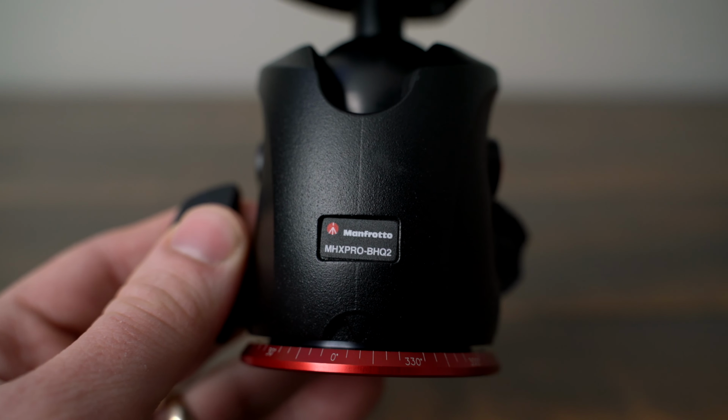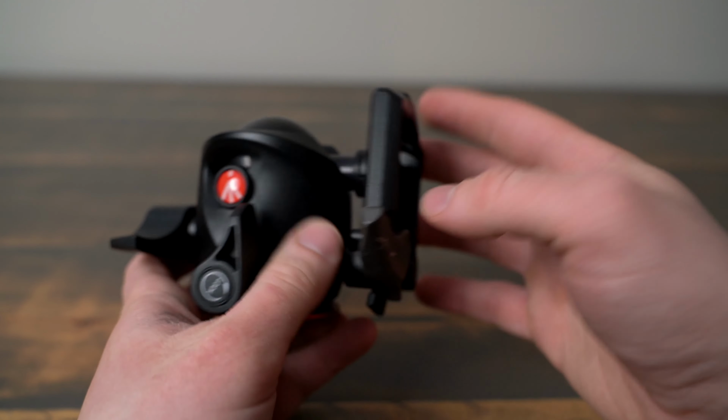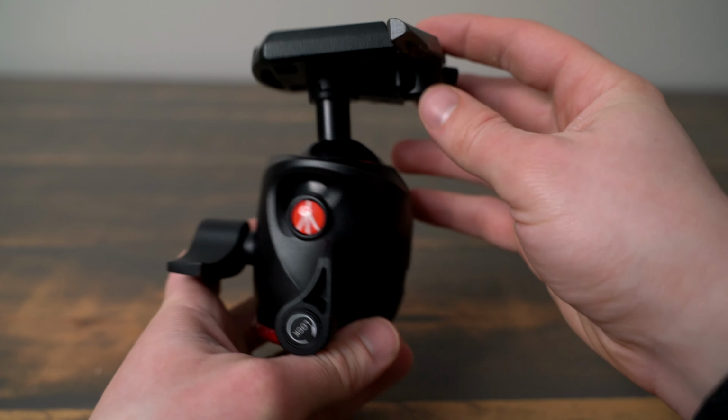The X-Pro is very simple to use. It has the RC2 quick release on top, a 3/8" mount on the bottom, a tension knob, a pan locking knob, and a ball socket locking knob. I love that Manfrotto put dual bubble levels on it so that you can ensure that your camera is level in both vertical and horizontal settings. I love that you get 3 knobs instead of 1, so you can really fine tune if you're going to pan or tilt, or even how the ball socket releases when you loosen it.